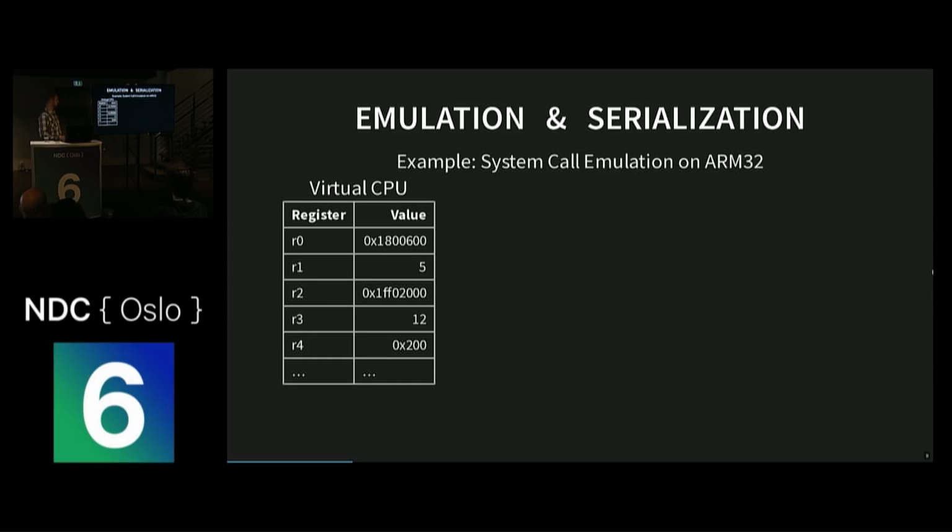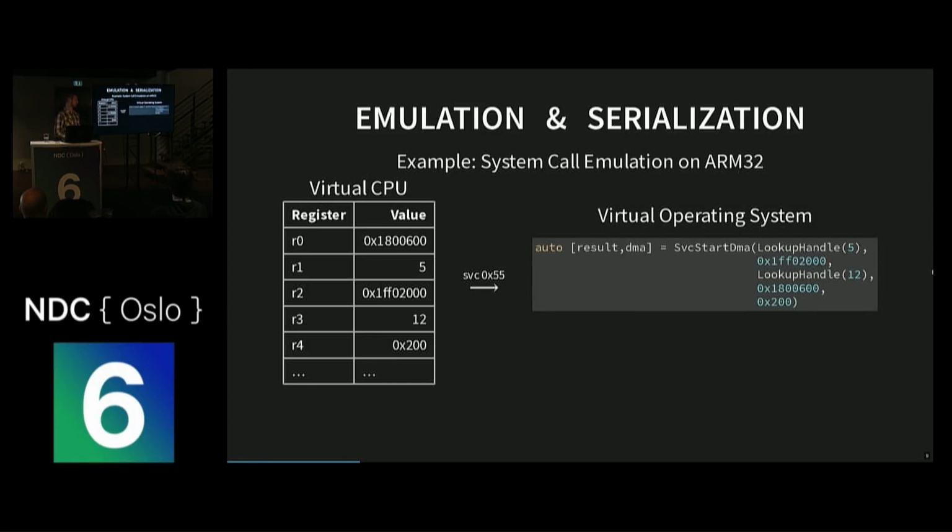There are about 100 system calls, and for instance, this is a DMA operation. DMA is just a fancy way of copying memory around using dedicated hardware, but ultimately just copying memory around. The application prepares some parameter values in the virtualized CPU registers, and then calls an SVC instruction. SVC is just the thing that triggers a system call. It gets a number, in this case 0x55, which determines which operation to do, so a DMA in this case.